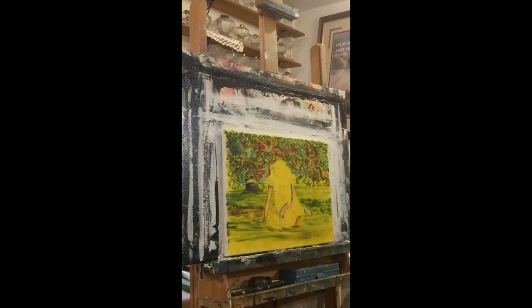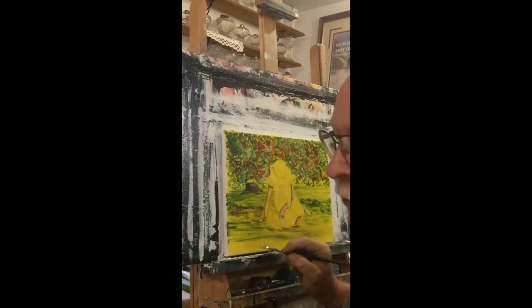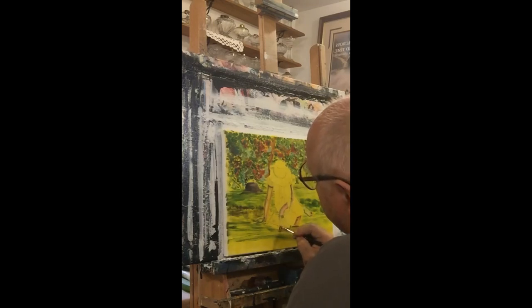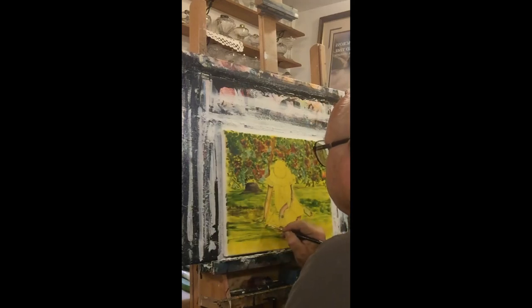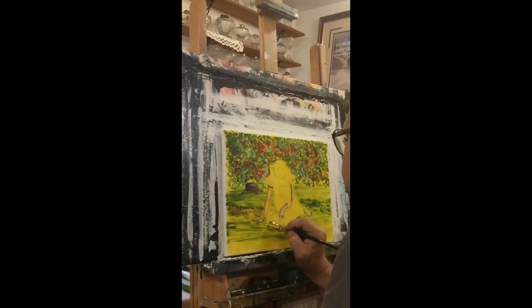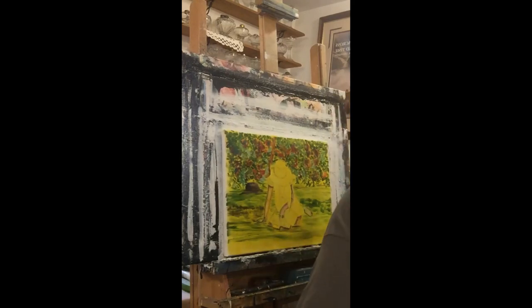Okay, let's do the book. So, let's see. Let's do the pages. A little different than the other book that I did because the other book wasn't actually showing too many pages. But let's get the binding of the book in first. Then we'll lighten that color up a little bit to make the edge pages.